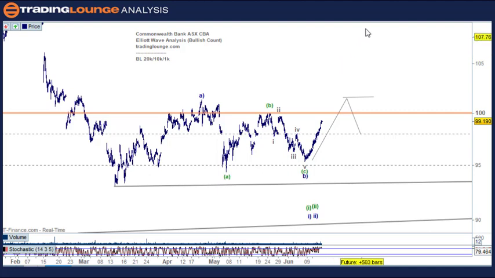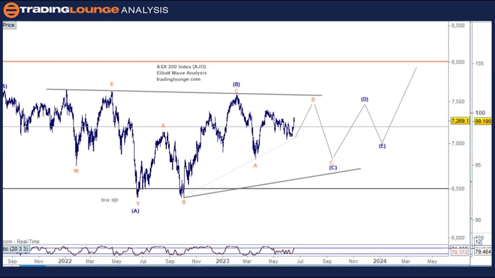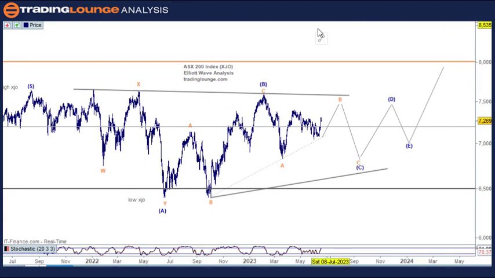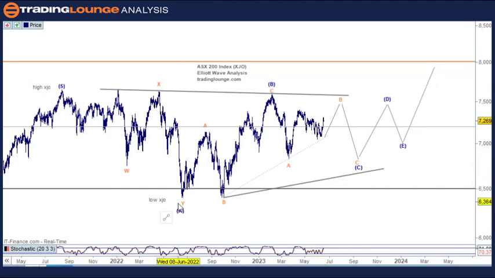But yeah, with the US banks, we're expecting a rally and then a new low to come in. So that's what I was thinking about this. And this rally here, this is why I was thinking about the ASX here, having this as an A and a B and 5 waves up here for a C wave and then making a new low. I know we're not in a big bearish picture, so we're obviously in some sort of A, B, C, D, and E over here. So it is really quite complicated.